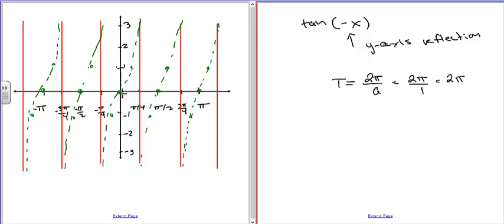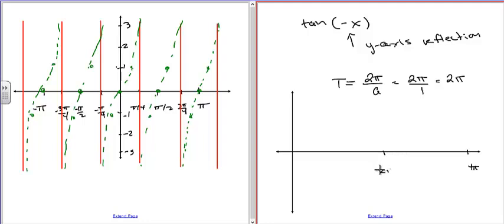So instead of going from 0 to pi, we're going to go from 0 to 2 pi and from negative 2 pi to 0. That'll cover 2 full periods. Let's do it to the right of the axis. In this case, 2 periods is 4 pi, so we'll go 4 pi out here. And then we go halfway, which is 2 pi, and that's 1 period. Then we cut that in half, it's pi. Cut that in half again, which is pi over 2, and this will be 3 pi over 2. This is our normal arrangement.